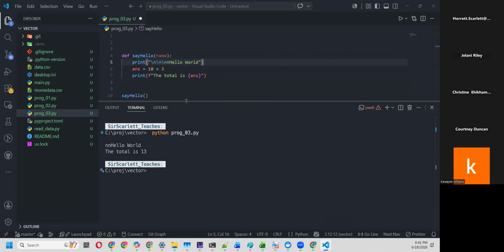That's one. And then it gives a greeting to the user. So let's put another print statement. And let's say hello, followed by whatever is in name.